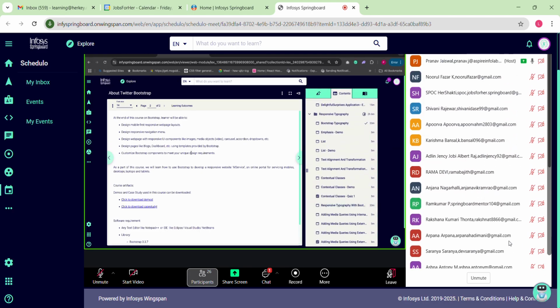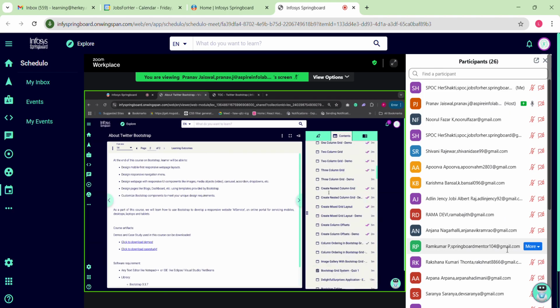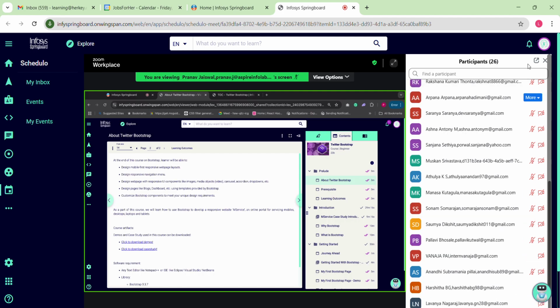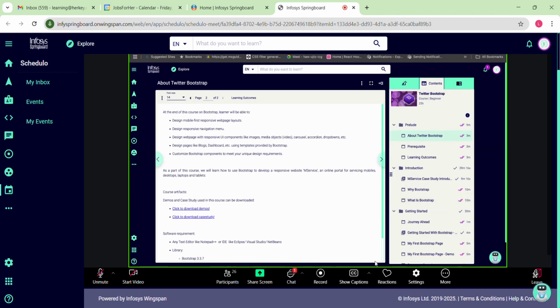I repeat, go to learning outcomes and go to the second slide and download the required code snippets for this Twitter Bootstrap session.